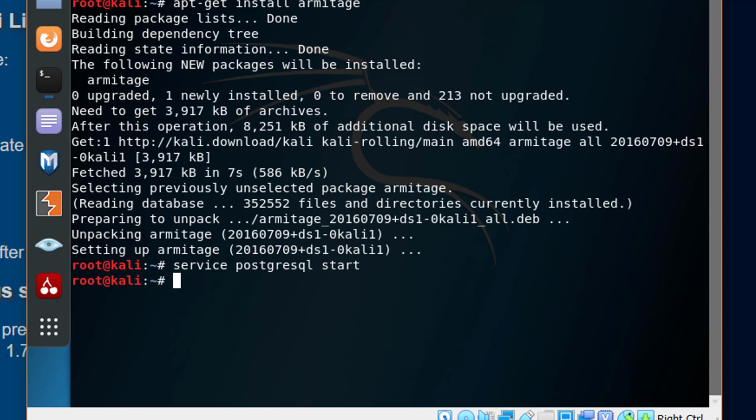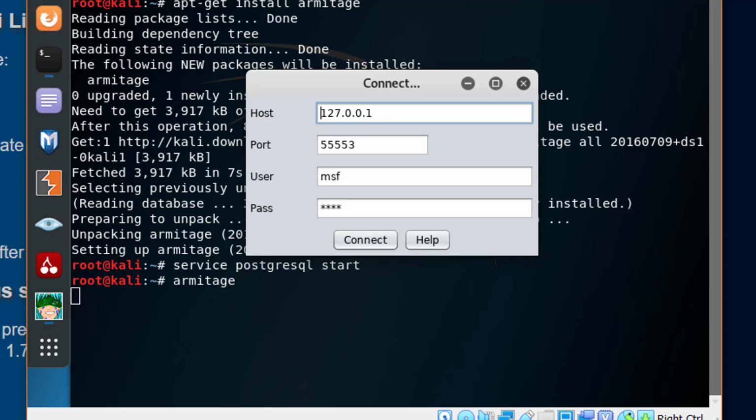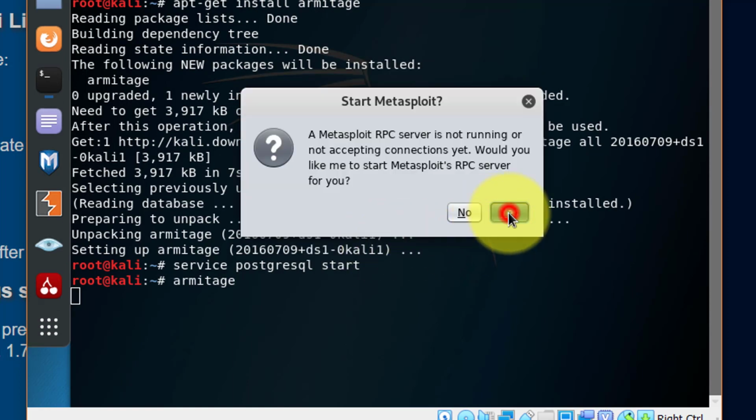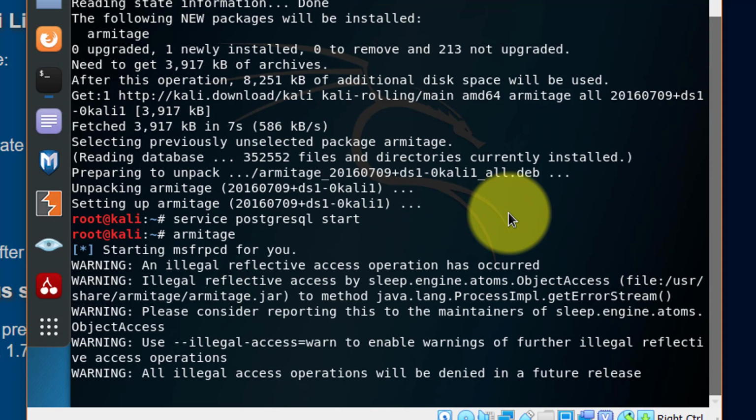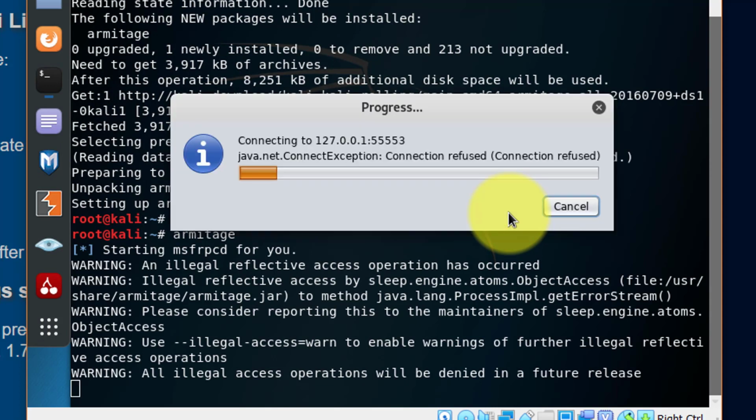That's okay though. If we just start Armitage, it'll actually tell us what we need to fix. Luckily, that's a nice thing with Linux. If we forget what to type in, it'll help us. So I'm going to hit connect here, click yes. It's actually going to give us an error here in a second, and we're going to read that error to be able to figure out what to type in next.